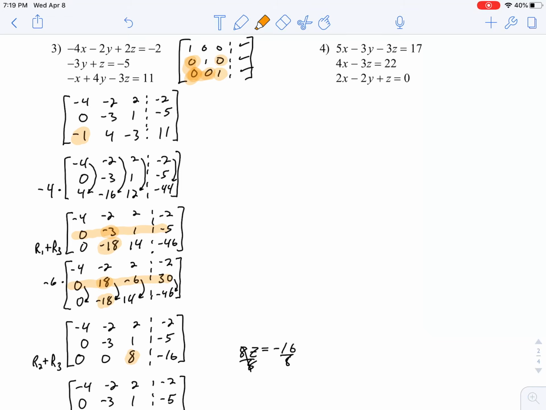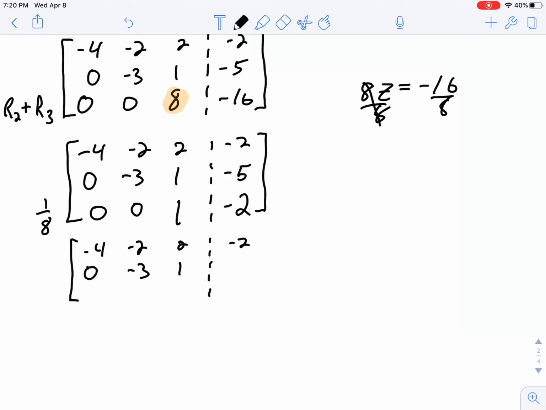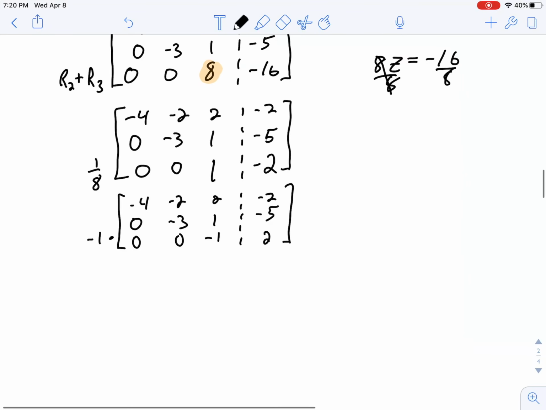Now we go upward to start making zeros. Well, I think simply multiplying this by a negative 1 and adding it upwards is going to give me a 0. So that's what I'm going to do. I'm still not concerning myself with the top row. It's the third row I'm going to multiply by negative 1. That gives me 0, 0, negative 1, and 2. So now I can add this upward like that, and that'll be good.